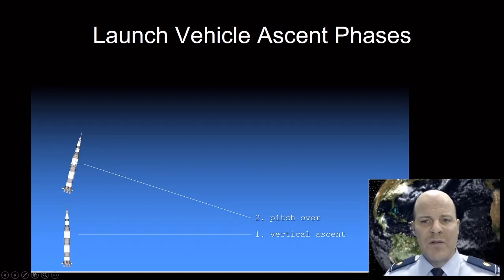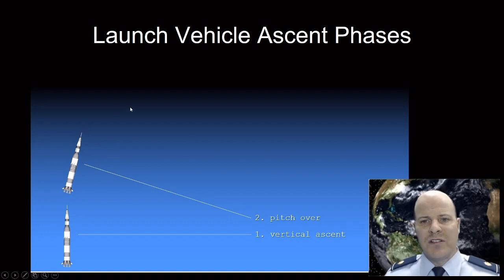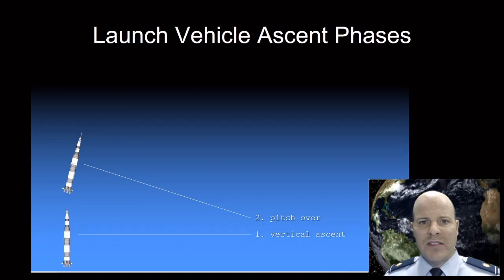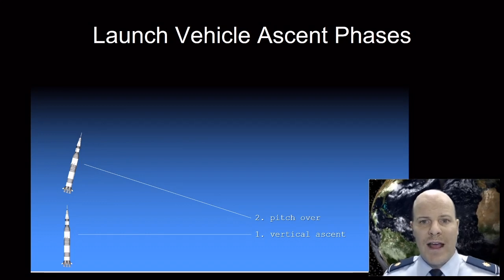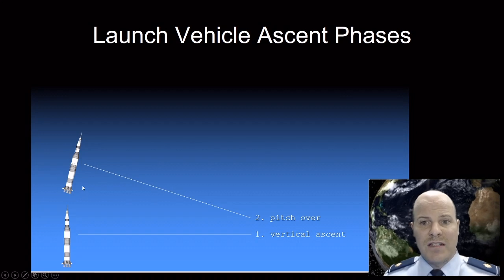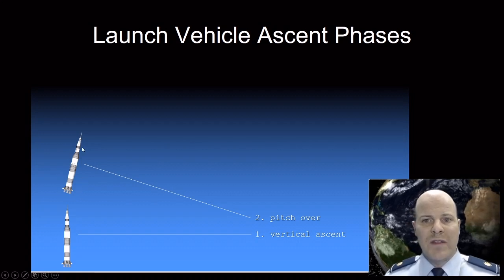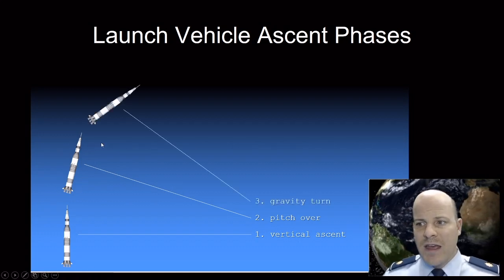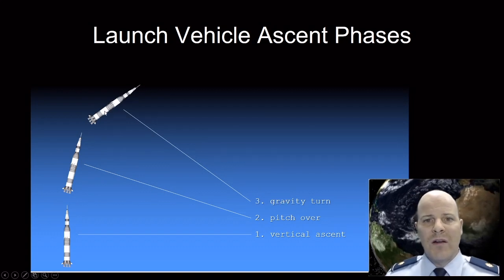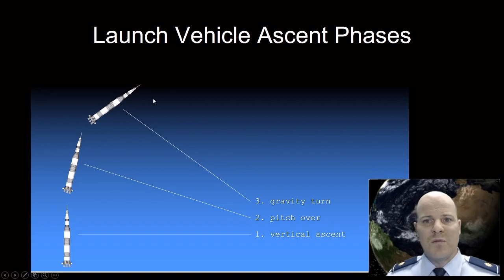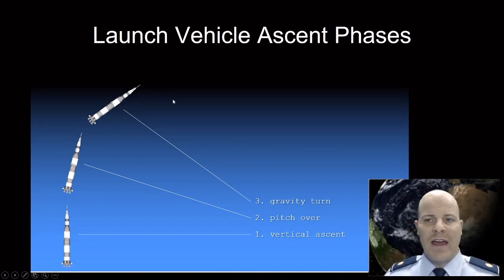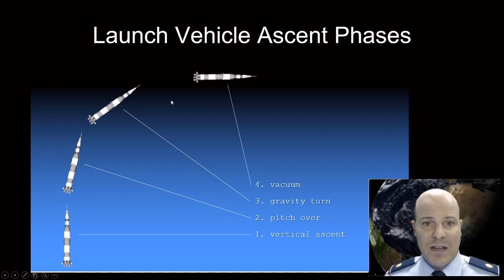The pitch over is where we start to initiate this horizontal piece. It's not enough for our satellite to be in orbit at a particular altitude. In order to truly be in orbit, it has to have a distance above the Earth and a horizontal velocity. So here we're starting to incur some of that horizontal or downrange velocity. The third phase is our gravity turn phase. Here we're allowing Earth's gravity to pitch us over even more so we can apply even more acceleration so that we can achieve the velocity that we need to be in orbit.